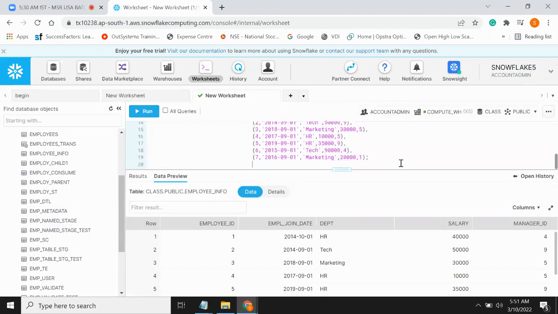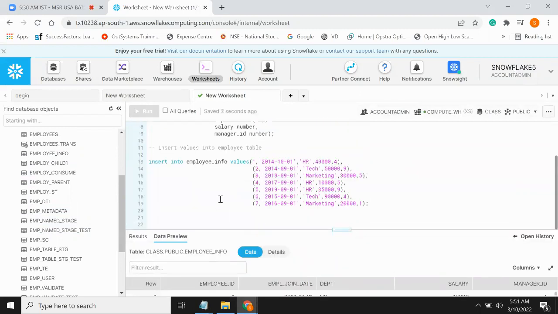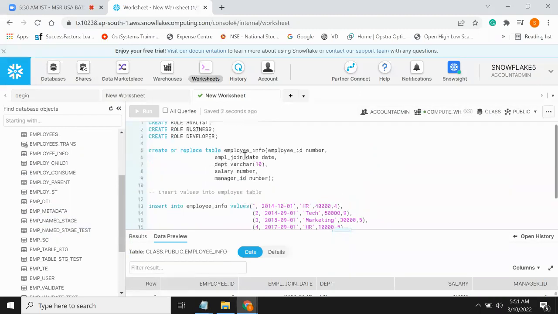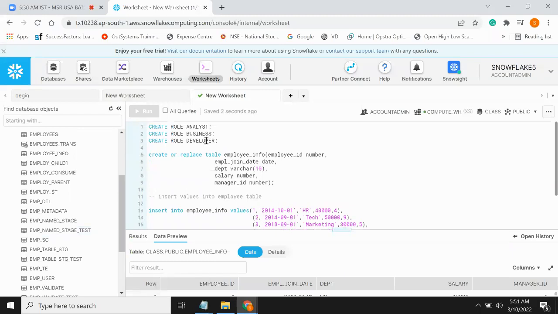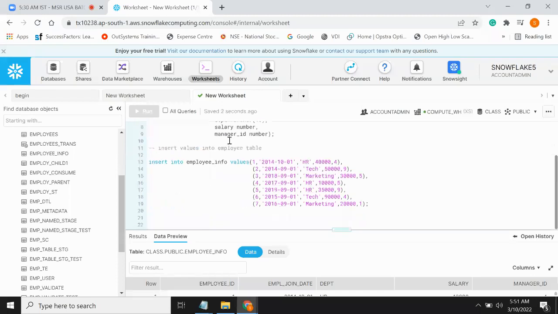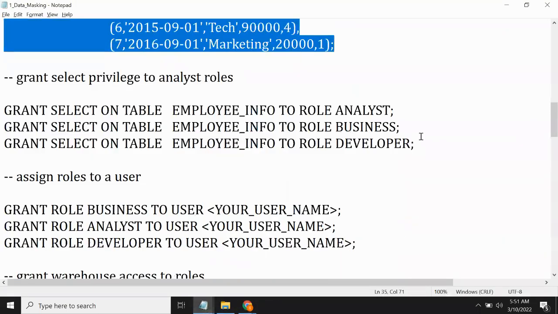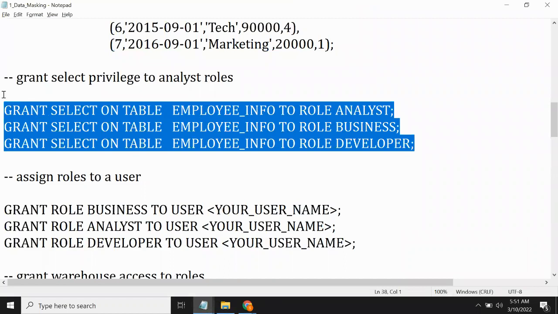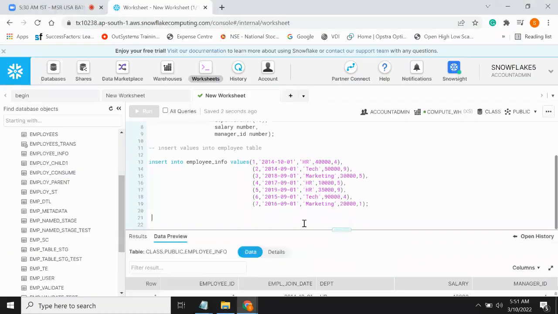Suppose another user wants to access it. What you have to do is give grant access to the specific table for the roles which you have created. Otherwise, they cannot access it. If you give a grant permission, then only they can access. These are the restrictions. Now let's come to this. You need to create grant permissions. Grant select on. Come here.